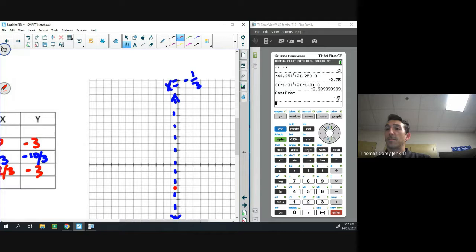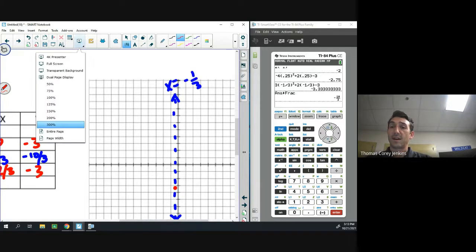So I'm going to zoom it back in, I think, if I can. Nope, we're all the way zoomed in, so I'll just try to do as good as I can there. So negative 2/3 goes to negative 3, that'd be about there. 0 goes to negative 3 would be about there. And really, we're not going to fiddle with getting a bunch of other points just because that's all we would need for our MyMathLab problem.